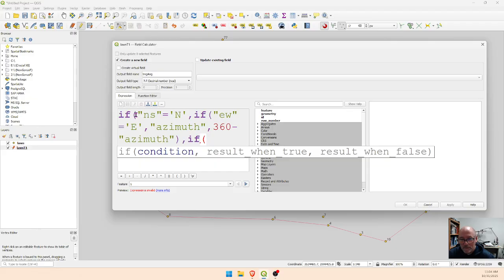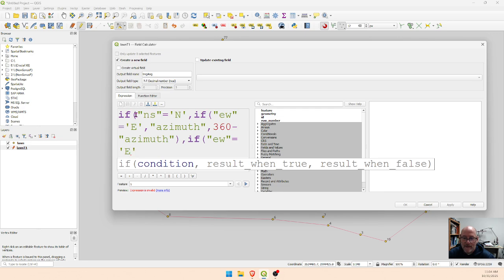So I'm going to say if the EW column is equal to E again, then it's southeast. And if it's southeast, then I would look at 180 minus the azimuth.